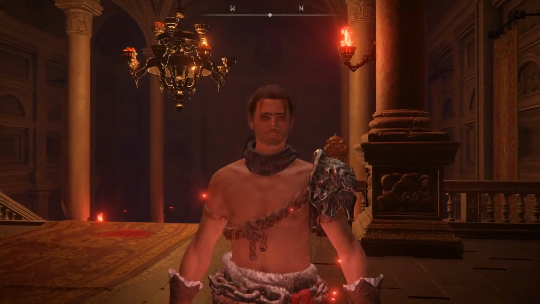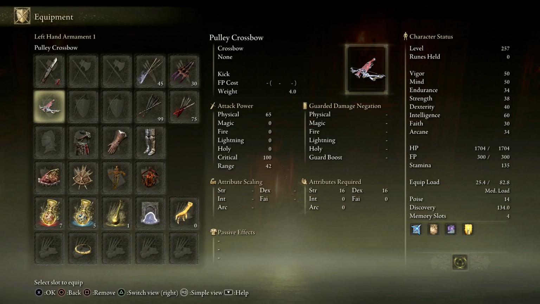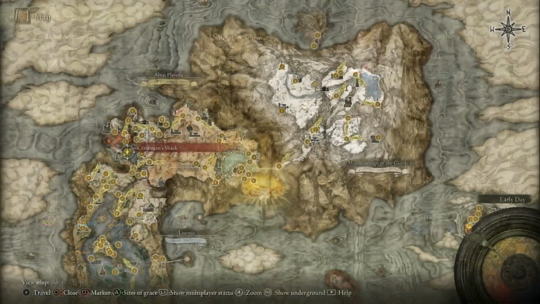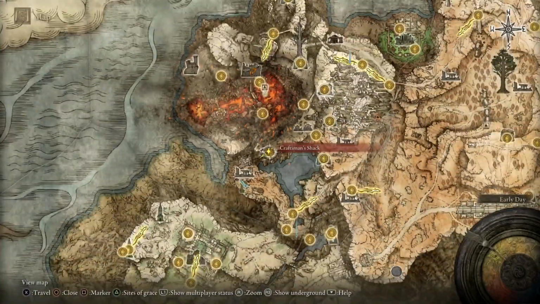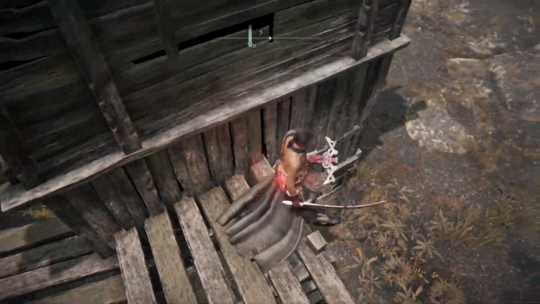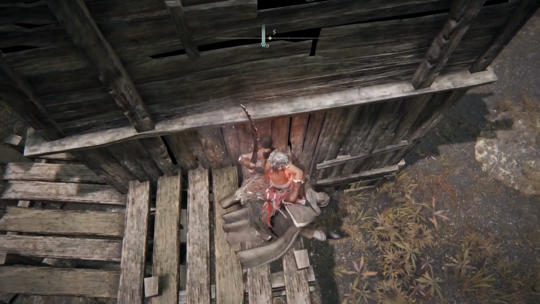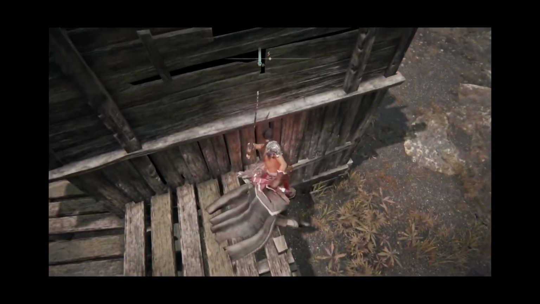So the first thing with this build is you're going to need a crossbow. And the best crossbow is this pulley crossbow, and this is going to be located right below the volcano area. You want to start at this grace, then from this grace, head all the way over to these stairs, head up these stairs, then grab this item that's on this dead body, which is going to be the crossbow that you need. That one is definitely the best crossbow for this.